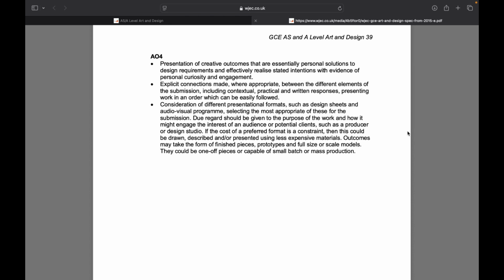So I'm not going to go into too much more detail than that. Hopefully that's given you a little bit more information with regards to the way that we mark at A level. And if you want to go back and have a look at the mark scheme within the last video, the AS one is essentially just the same as the A level. So if you want more of an explanation of the mark scheme, then go back to that.